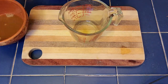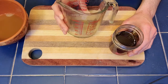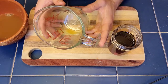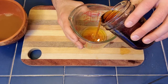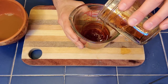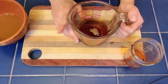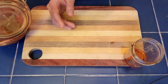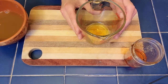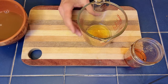The next ingredient is maple syrup. Now this recipe calls for 1/3 of a cup of maple syrup. My measuring cup actually only starts at 1/2. However, I can get it pretty close. I know that 1/3 is a little bit less than 1/2 a cup. So I'm just gonna go right under 1/2 a cup. And that's gonna be my 1/3 of a cup of maple syrup. And we're gonna add that in. Now, maple syrup sticks to the glass quite a bit, so it's a good idea to use a spoon or a spatula at this point, and you can get around and scrape the rest of that maple syrup out of there. So let's do that now and make sure we got every last bit.